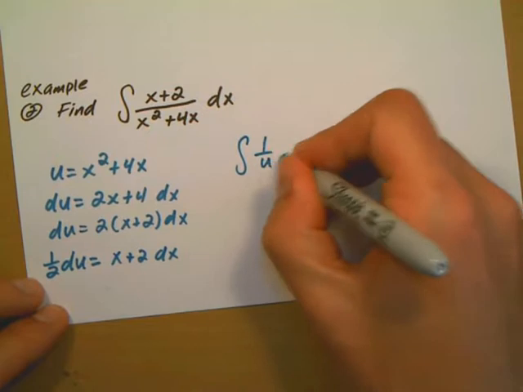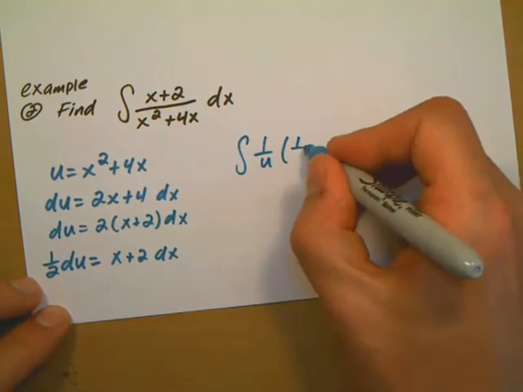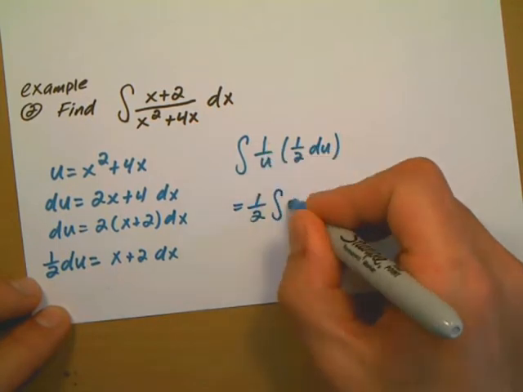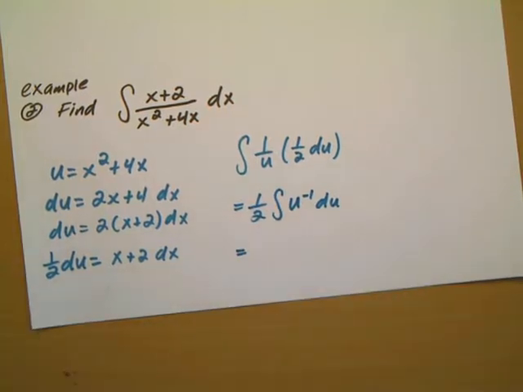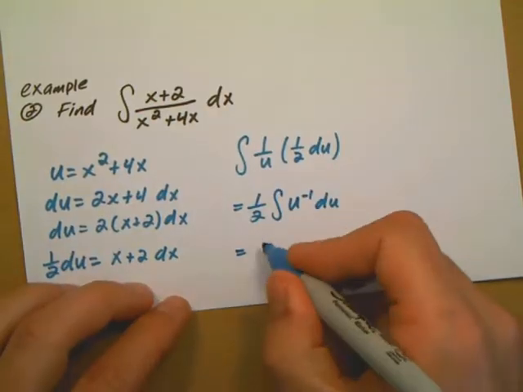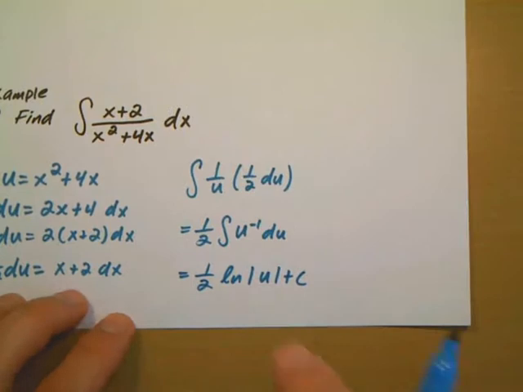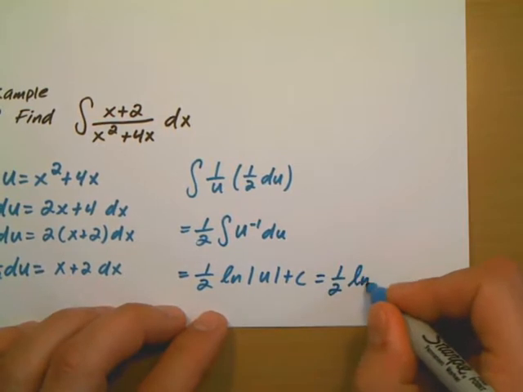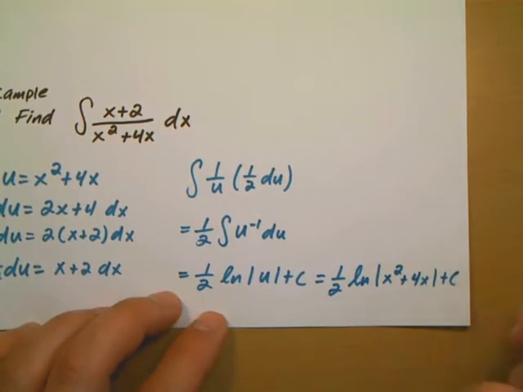So this is going to be 1 over u. x plus 2 dx, which are here, get replaced with 1 half du. And I go ahead and factor out this constant. 1 over u is going to be u raised to the negative 1 du. Now I go ahead and apply my anti-derivative rule, my integral, which says u to the negative 1 is equal to that. So it's going to be 1 half ln absolute value of u plus c. Last thing is I go back to what I set u equal to initially for my answer. So it's going to be 1 half ln absolute value of x squared plus 4x plus c. And that's my answer.